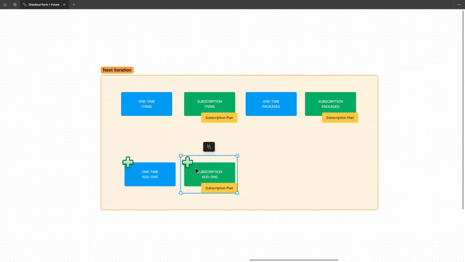You also have subscription add-ons, one-time packages, and subscription packages you have already. This will increase the power of what you can do fairly dramatically in the sense that you will still have the conditional logic associated with add-ons that you can stack subscriptions. You can have these multiple subscription items and add-ons if you'd like, give them that power to choose. Okay. Everybody understand how this is different than the previous?